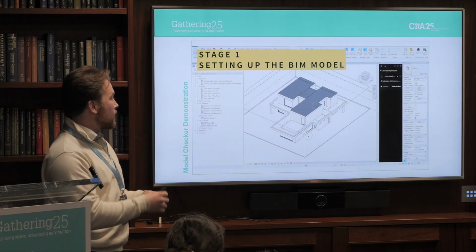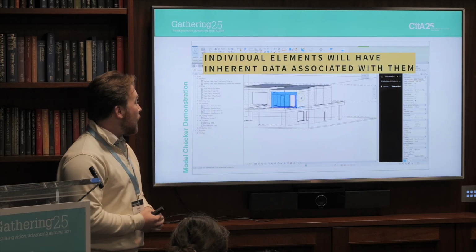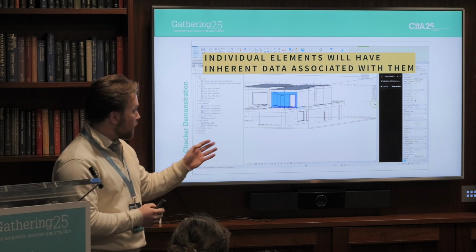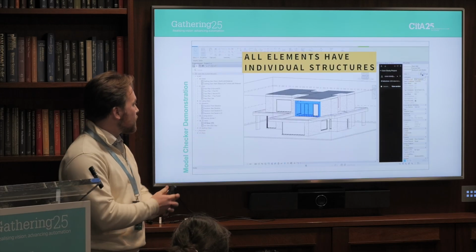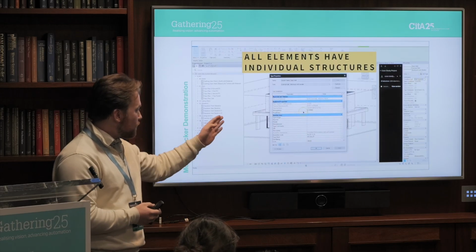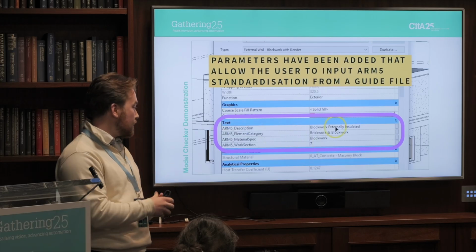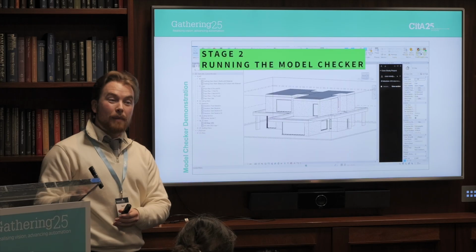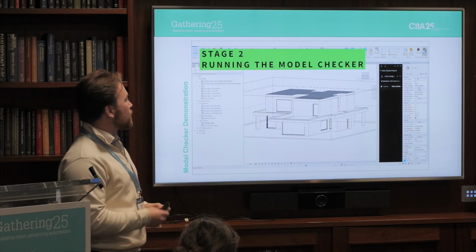So you start with a BIM model setup, and in this case it was the small residential case study. Each of the individual elements, as I explained earlier, has the shared parameters within it. Each element will have its own quantity, as we know. That's our shared parameters there. And these would be added by the designer, who would get assistance on how to add them through a mapping file, which we'll discuss later.